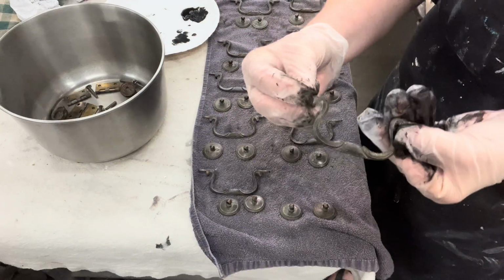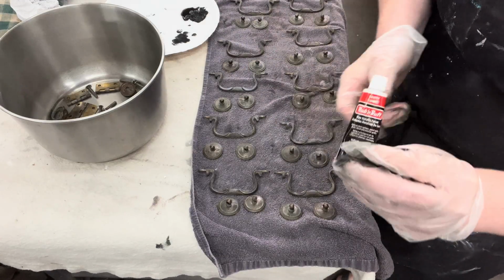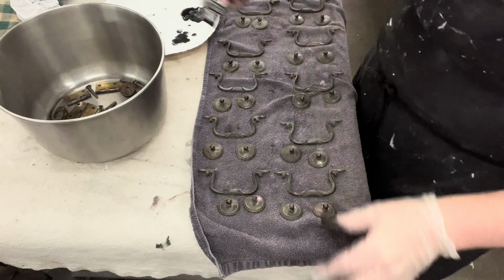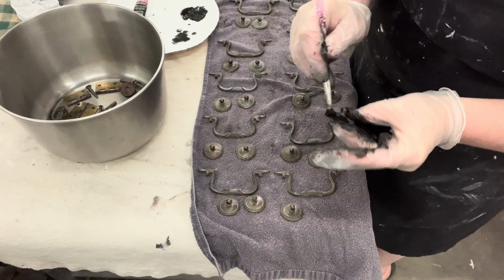Now time to put it back together, and first I've got to deal with the hardware. I took the hardware in, cleaned it up with some Dawn dish soap and hot water, let it dry completely, and now to color up this beautiful hardware, I'm just using Rub and Buff.